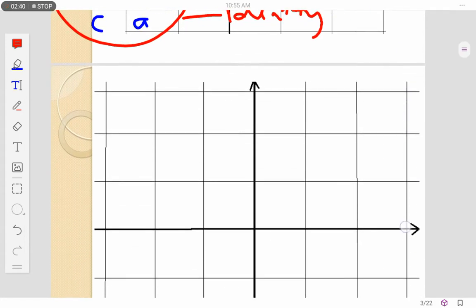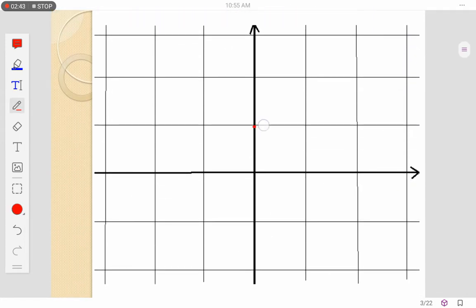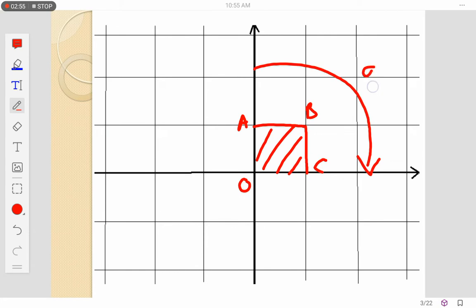I want to rotate that unit square, so I'm going to draw it again. This is my unit square with A, B, C, and the center there, and I want to rotate it through 90 degrees. So I can rotate and have my unit square forming on this point, where C comes from this point on the x-axis to this point. I'll have it as C dash. B becomes this one. A becomes this one.